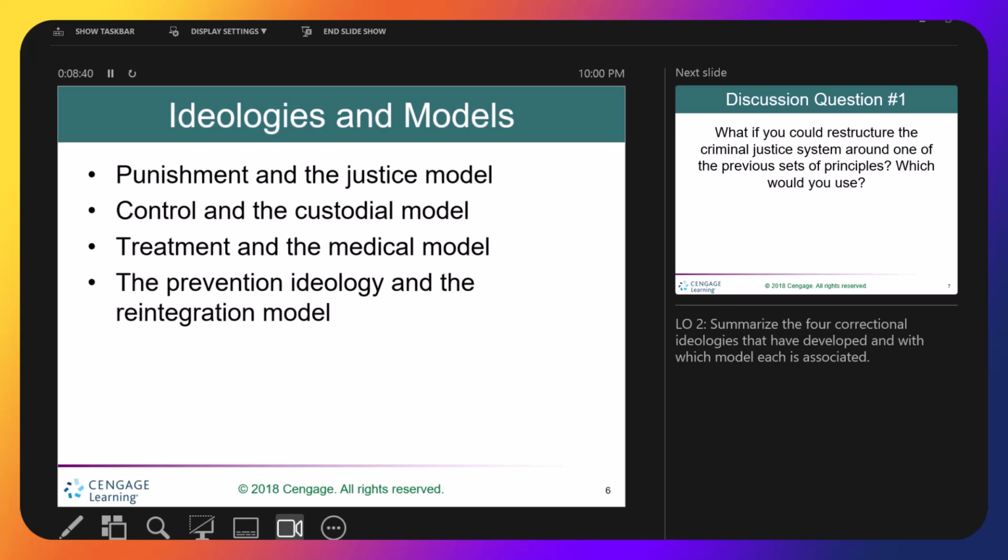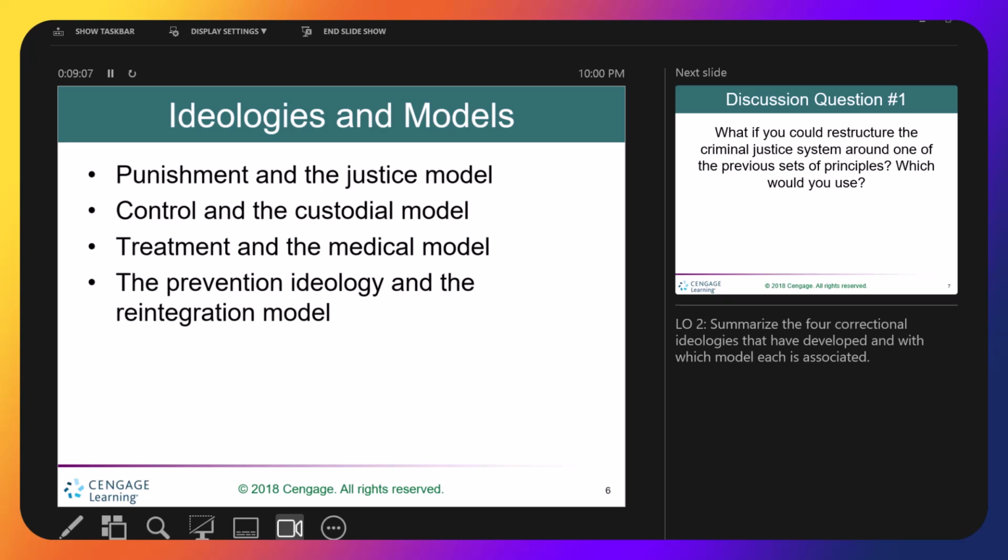The prevention and ideology and integration model is trying to find ways to prevent people from doing things, find ways to keep them engaged in the community, to do other stuff, and prevent them from going back to that type of lifestyle, and then try to re-engage them, reintegrate them back into their communities. But when you integrate them back into communities, you want to integrate them back as someone who's a law-abiding citizen, no longer a criminal.